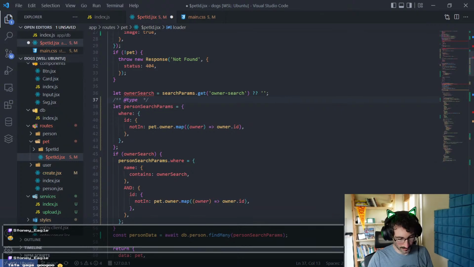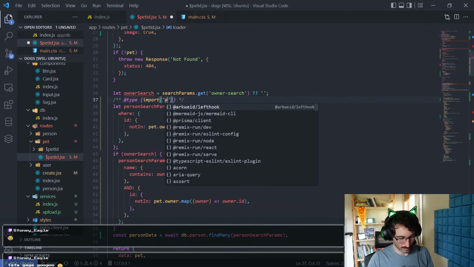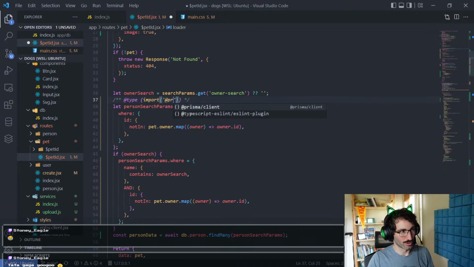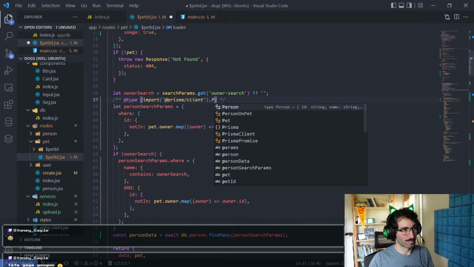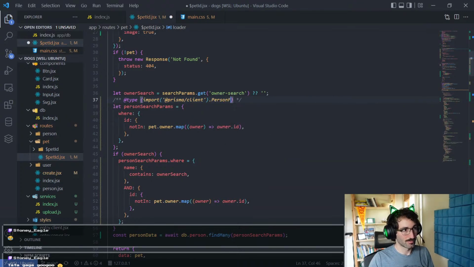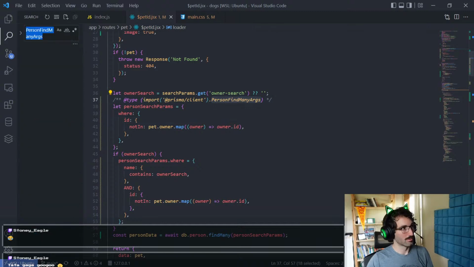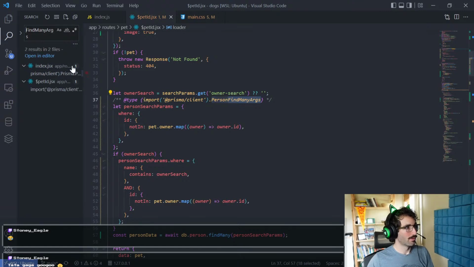At type is going to be import from Prisma client the person find many args, please. Nope, doesn't know what that is. Okay, I used this before, right?